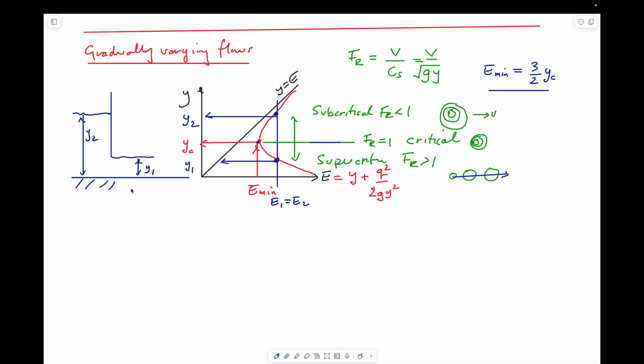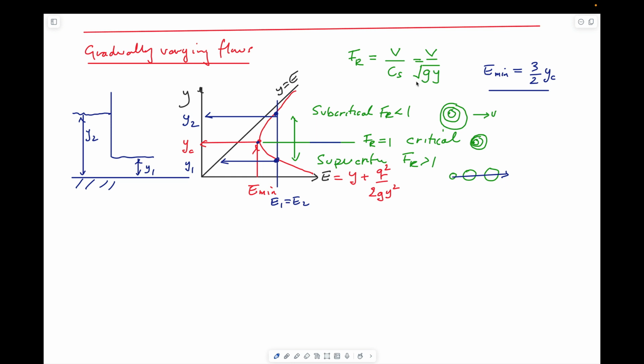And so we can define that in terms of a specific energy diagram, where we define the specific energy as this uppercase E value, which is defined in terms of the criticality of the flow, and that's defined in terms of the Froude number, which is the flow velocity relative to the speed of the celerity wave in that flow. The speed of the celerity wave is just the square root of gravity times the depth of flow. We did that maybe on the second time we met. The ratio of the actual flow velocity to that wave speed is a Froude number.